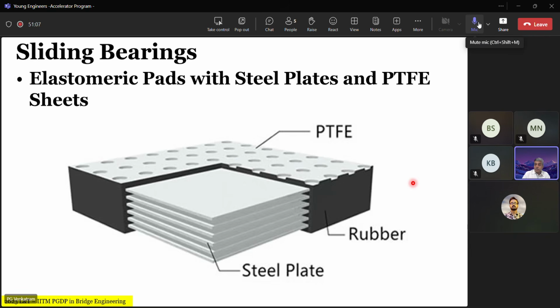You understood? It is not necessary that at the end of every earthquake you need to replace the lead rubber bearing. No, it is only when, theoretically, the design earthquake comes in. And since an earthquake is a natural phenomenon, you cannot predict that every earthquake will be of the same magnitude. Okay.